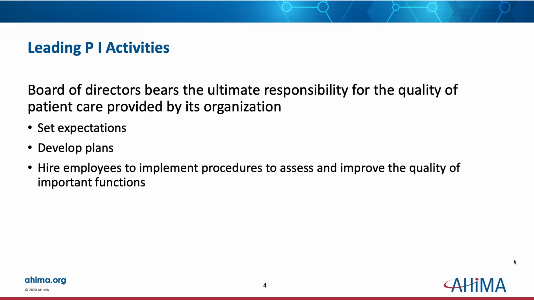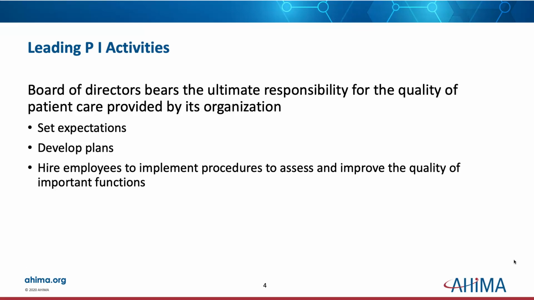So let's start out by talking about the board of directors. They bear the ultimate responsibility for the quality of patient care provided by the organization. If you remember back to HIT 421, there was chapter 7 in our book, and it talked about what a corporation was and what the board of a corporation is responsible to do. And I think you remember that they had 2 primary fiduciary duties. One was loyalty, and the other one was responsibility, or how they carried things out with due diligence.